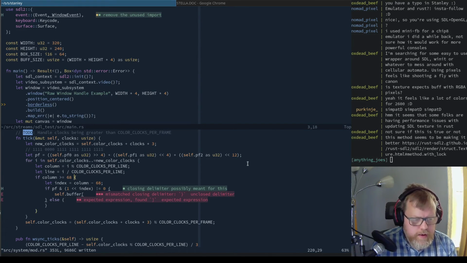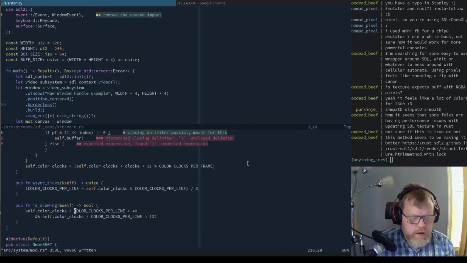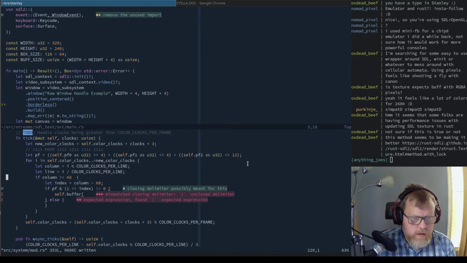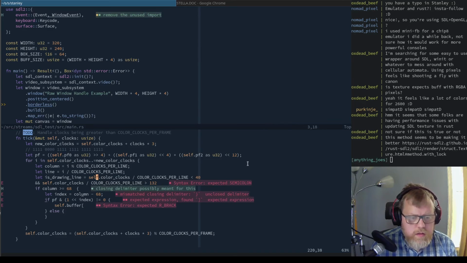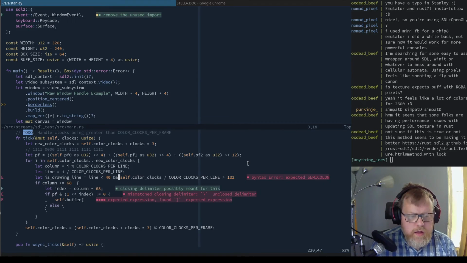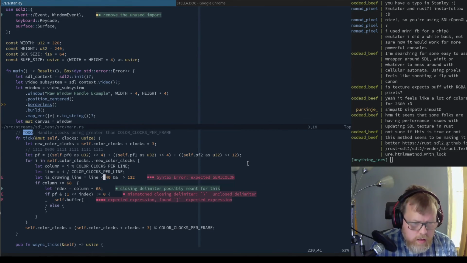Then if the column is greater than, and the line is, we have that down here, is drawing line. Line is greater than or equal to 40 and less than 132.